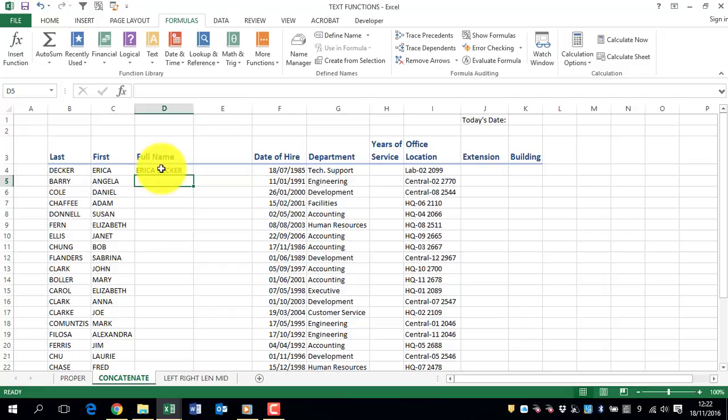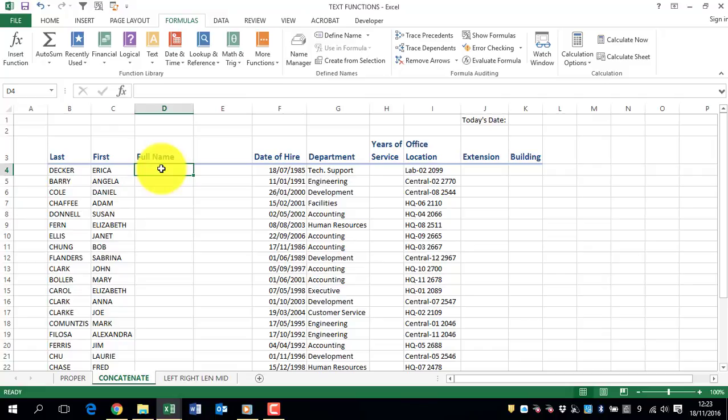But before this training module, the first one we did in text functions was a nice function called proper. So it would be really nice if we can convert the data to proper case as well within the same function without having to do two functions one at a time. There are actually two ways of doing this. So let's delete the function.